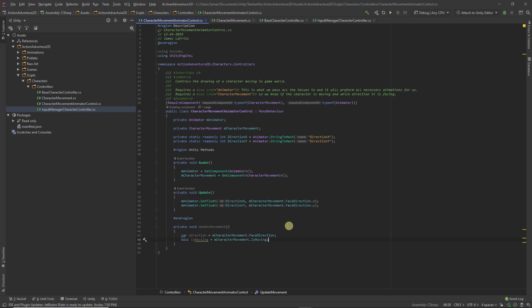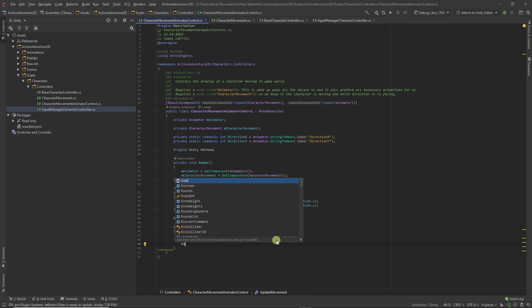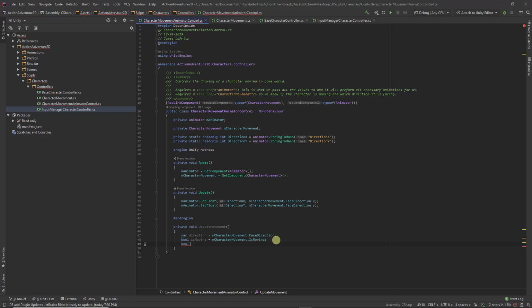We're also probably going to need a variable for running. So we'll go ahead and add that in here too, even though we don't have that in our animator yet. It is running equals our character movement dot is running.